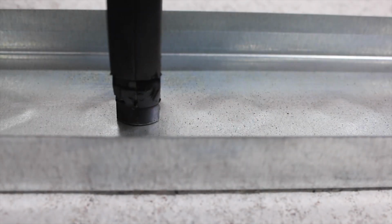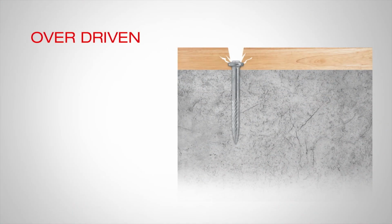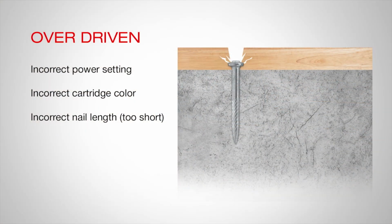A fastening is overdriven when the nail has been driven too far into or sometimes blown through the material being fastened. There is not sufficient material being fastened under the nail head or washer to carry the load. The material being fastened should not look damaged or cracked. This could also be due to the wrong power setting, cartridge color, or a nail that is too short.